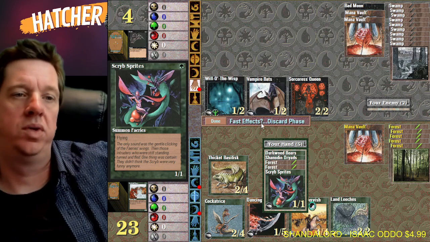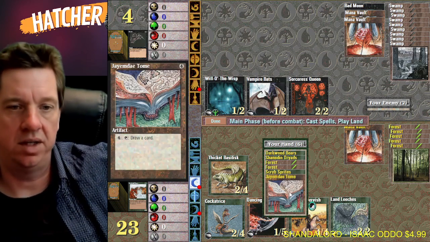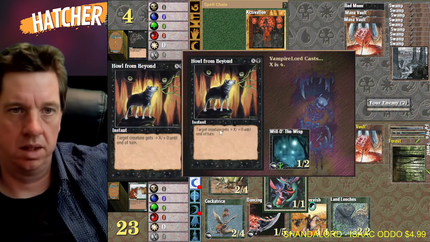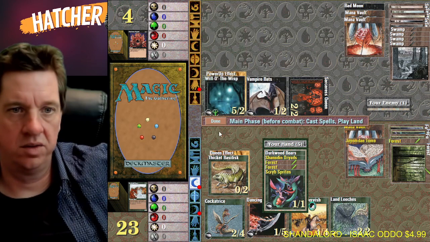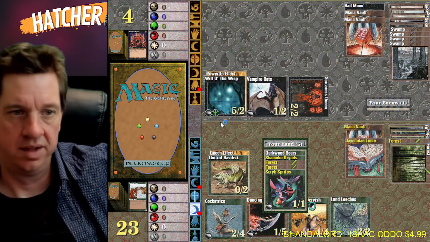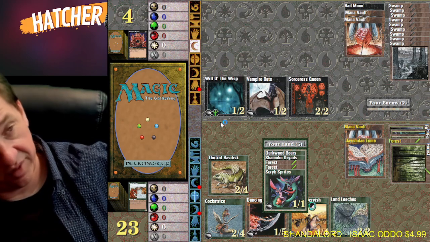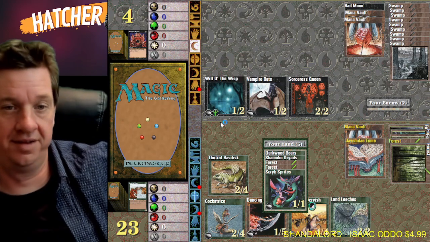So, this is an opportunity to see... Hey, sweet. Yeah. Well, there you go. Showing the stuff he can be doing. That was a waste of his Hell from Beyond, and I'm glad to see that.